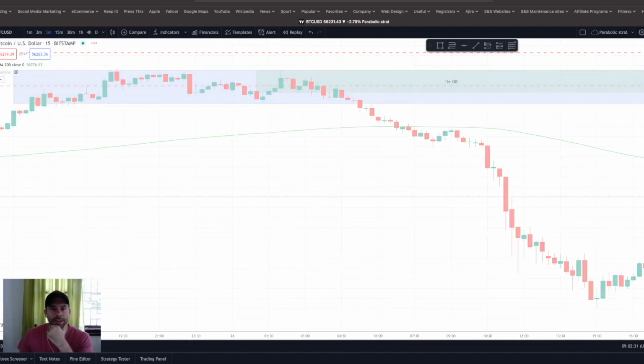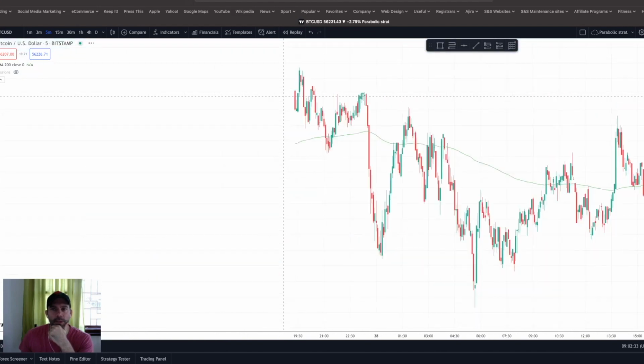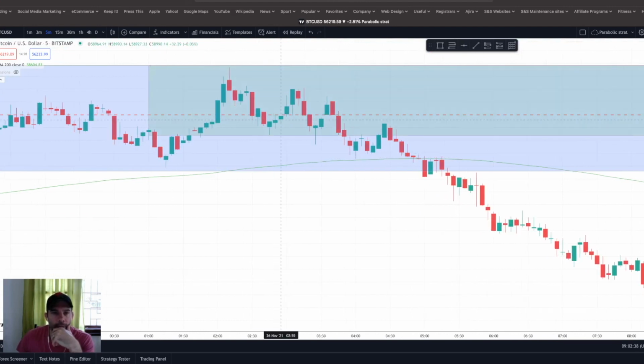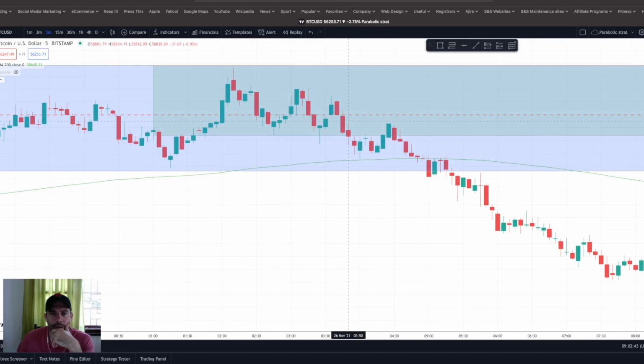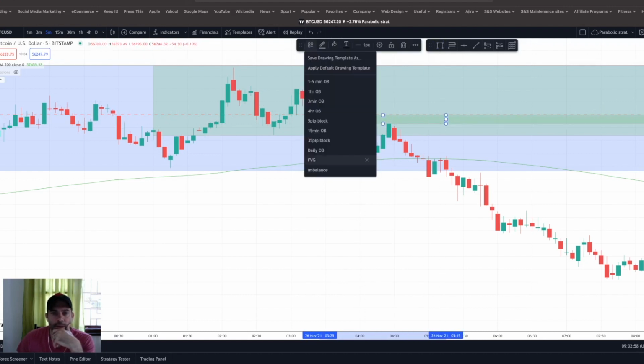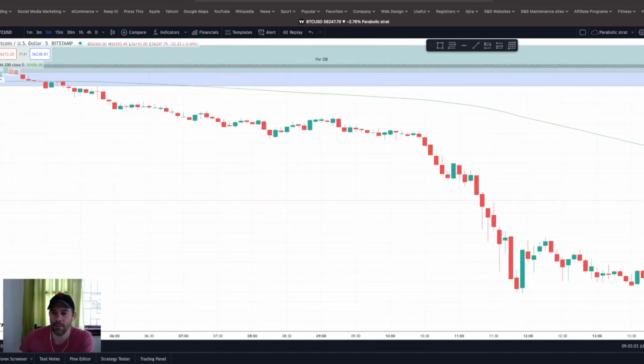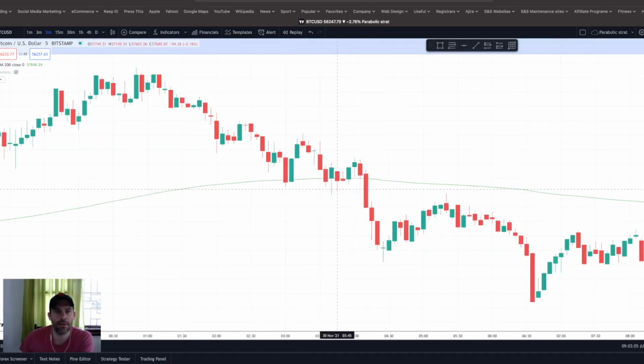So if we drop down to the 5-minute, let's see if we can find any imbalance over here. Okay, so tapped, right here. Perfect. Look at the imbalance, it's actually on this line. It starts there and goes to about there, right? That's perfect. I found an imbalance. I will now wait until price comes to this area.